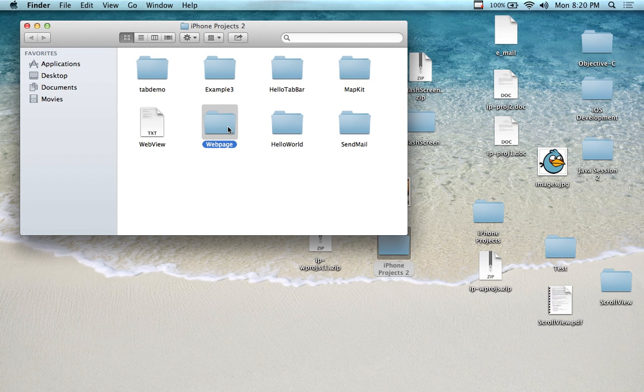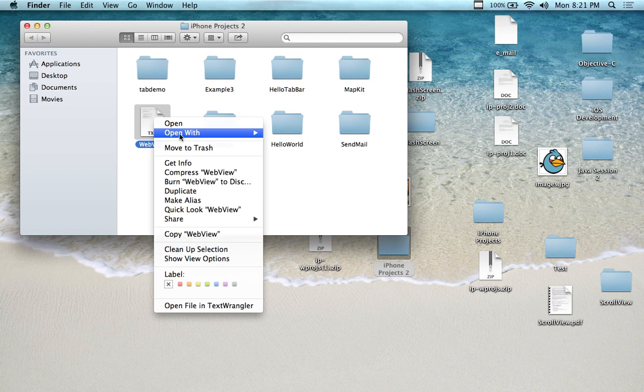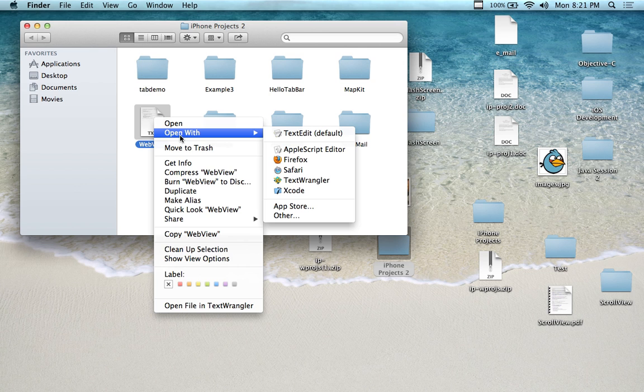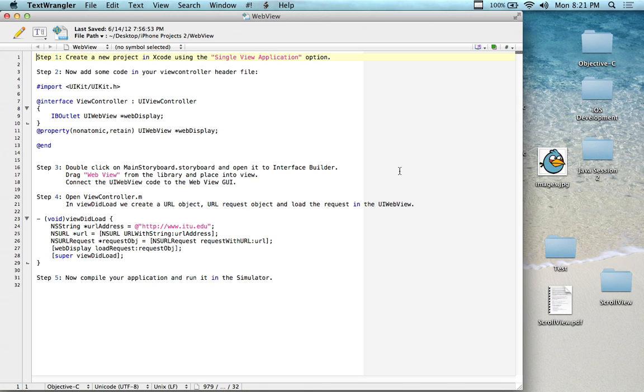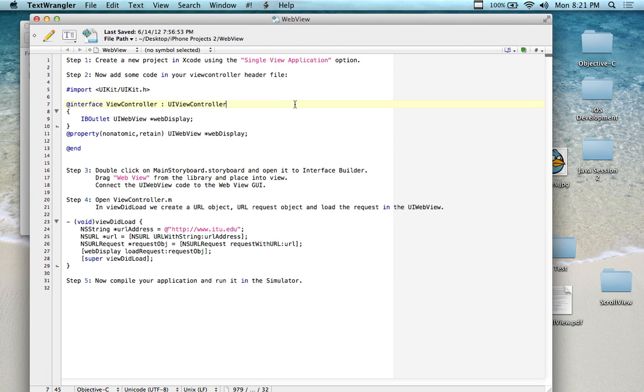We also have a finished product here. It's called Web Page. But I don't want to show you that. I want to show you the tutorial because this is going to show you how this is done. It's easier than the ScrollView. This one takes like 15 minutes at the most. We'll get this one done tonight. So don't stress out. Telling myself that, don't stress out. It's okay, you got it.